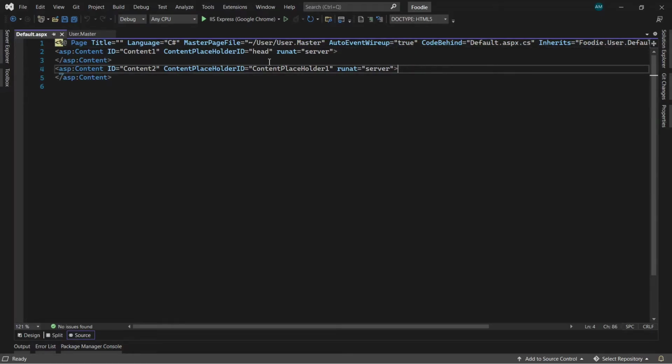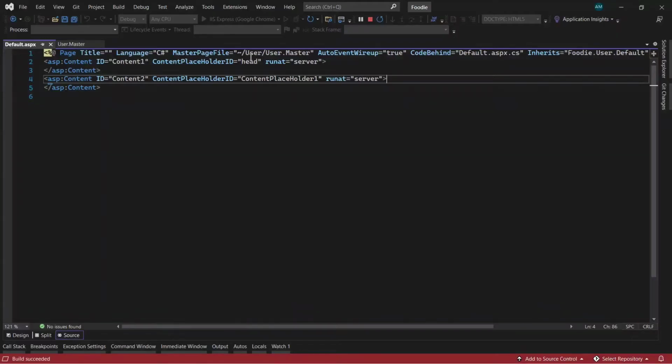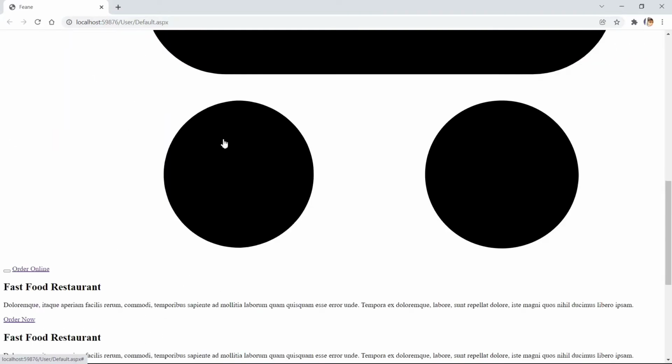Now let's run and see. So this is how it looks in the browser.